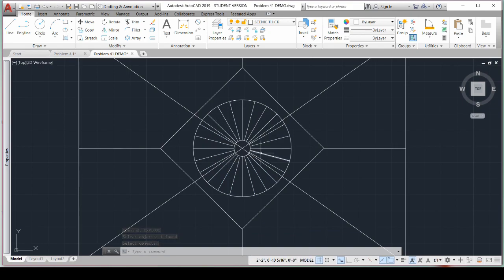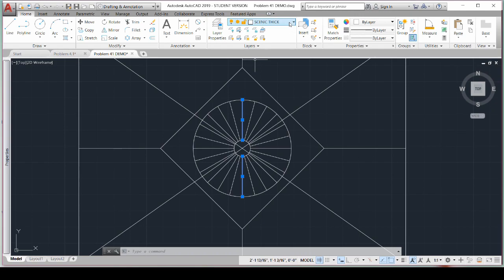When we're looking at the instructions, we can see that there are different line types. So the first one is a center, and the one across from it is the center, and that looks to be it for the center.